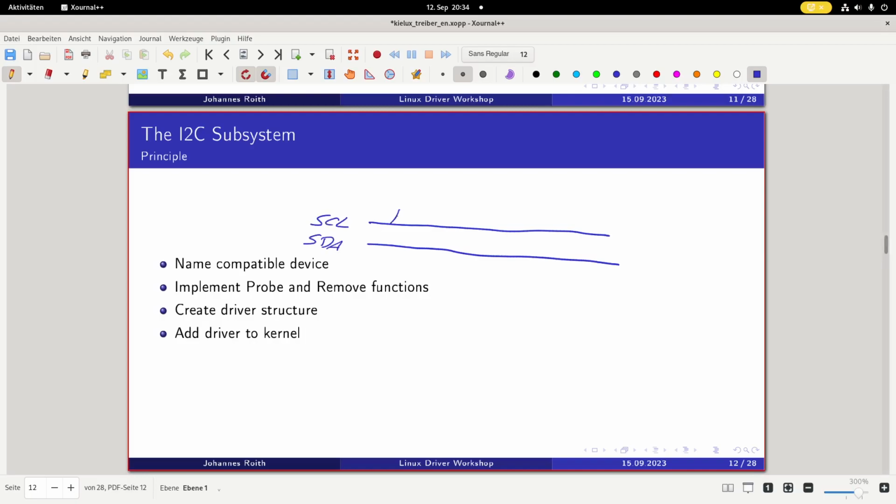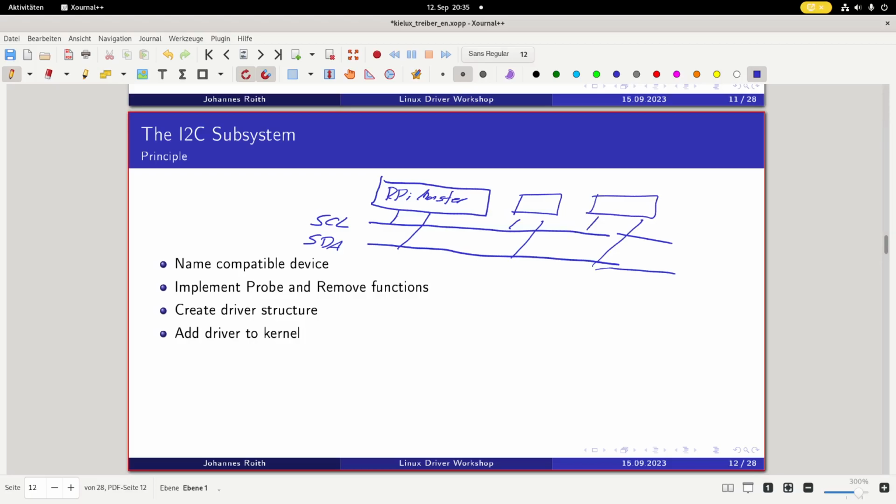Then on this bus you have our Raspberry Pi, and this will act as a master. So the Raspberry Pi initiates the transfers. And then you have some devices which answer to the transfers initiated by the Raspberry Pi.